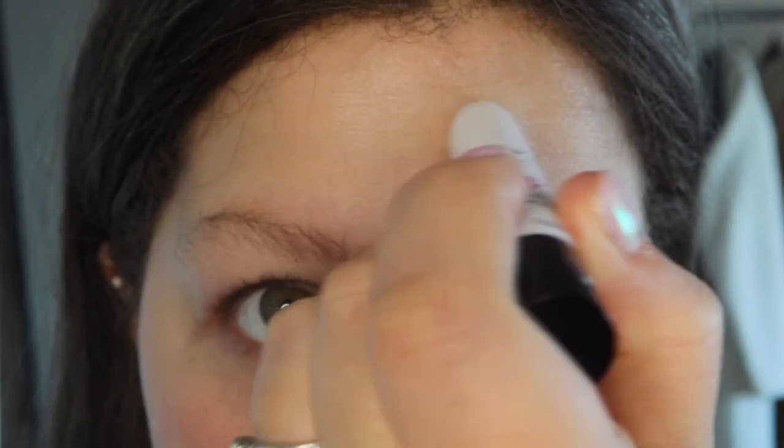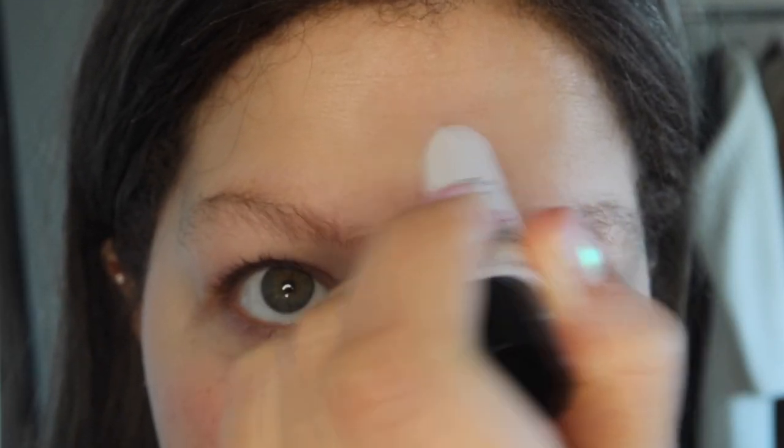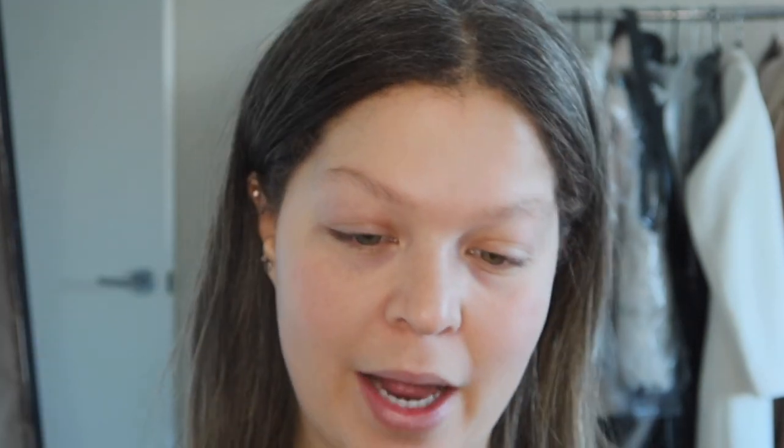I just love how it blurs so beautifully. Watch — it's almost like an eraser. I normally wouldn't put it there but for the sake of the video — maybe I should start putting it there. That did a pretty darn good job. I really hope they get this back. This is what the product looks like. For the inner part of my face, the porous area, I like to blur and fill those pores.